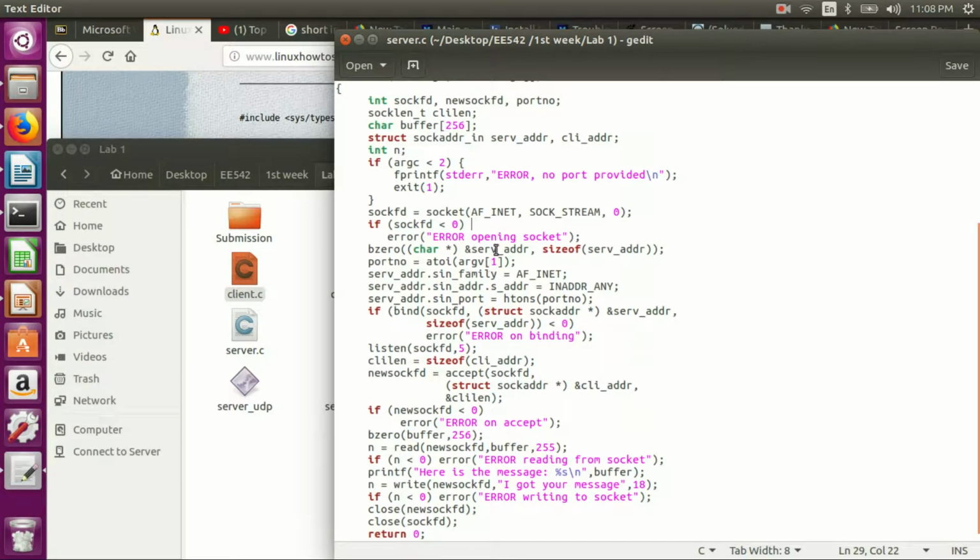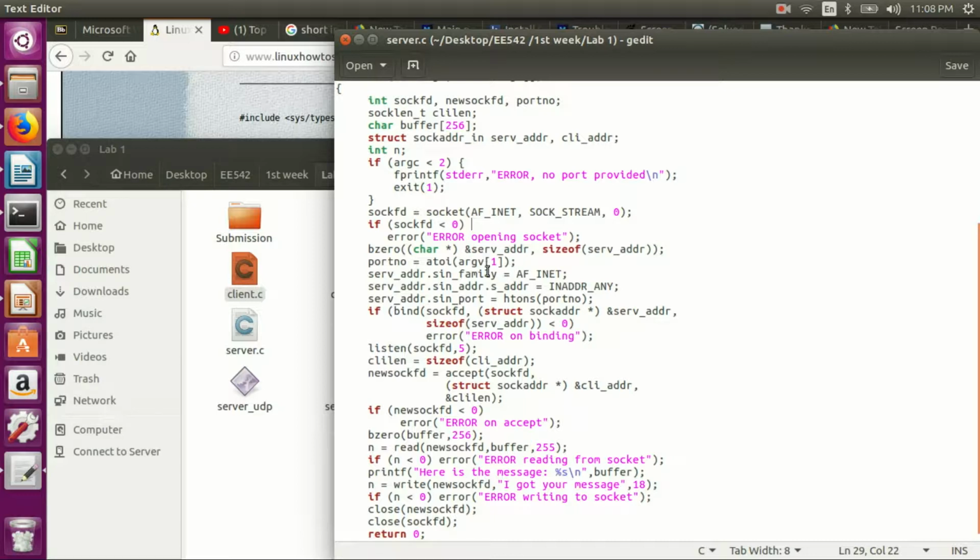In case the socket is not created, the socket system call returns -1, and then we display an error that there was an error in opening the socket. So now we are creating the server address because we need to bind the server address to the socket.